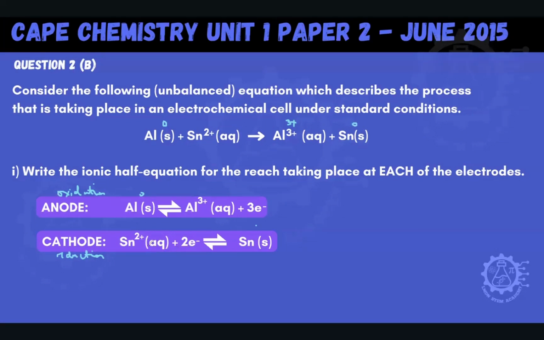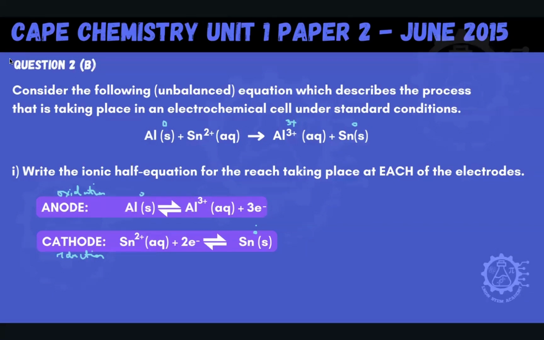Now make note of the fact that because we're showing a reduction, and reduction is a gain of electrons, we're going to show the Sn2+ ion as gaining those 2 electrons, and then finally resulting in the formation of tin with the 0 oxidation state, a pure metal. So there's a reduction in the oxidation number from 2+ to 0. And so that's what's going on at our cathode, okay? So those are our 2 halves that make this whole, okay?